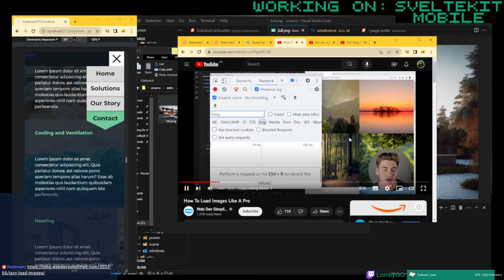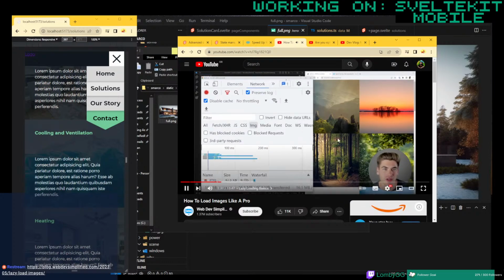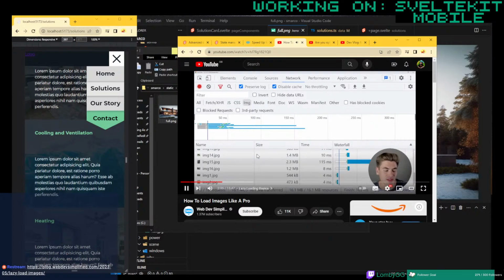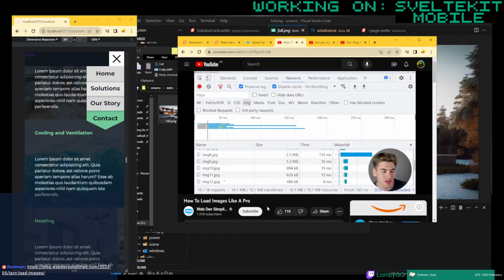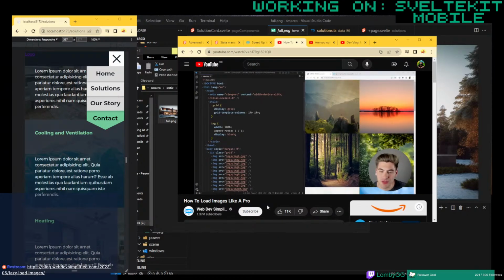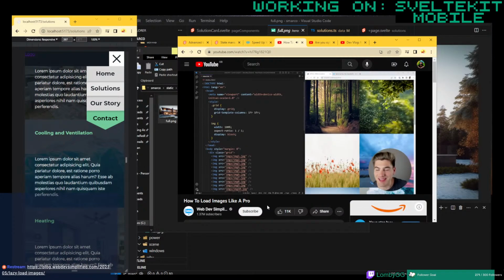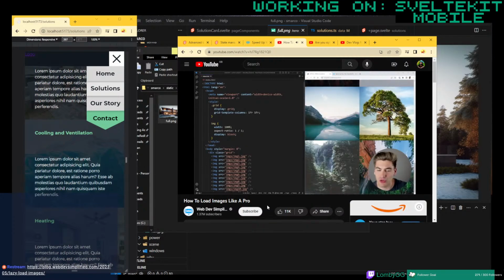Tab. And what I want to do is I only want to select images. As you can see here, I've selected just images, and I have nothing at all showing up, no throttling, nothing like that. I'm just going to refresh my page. And you'll notice I've downloaded 16 things. So 16 out of 18, that's saying I've downloaded 16 total images, which is how many images there are on my page. But you'll notice I'm only able to see like 4, maybe 6 images at a time on my page. I can't see all 16. So my page is downloading even the images all the way down here at the bottom, even though I can't actually see those images yet. So this is clearly not something that I want to do.